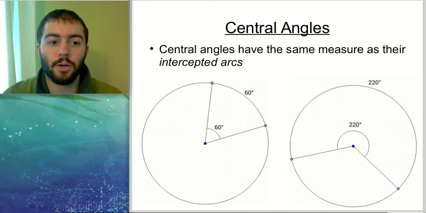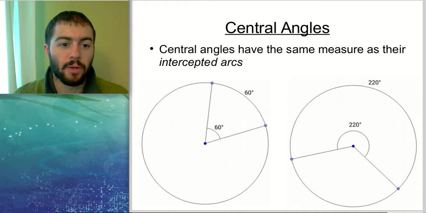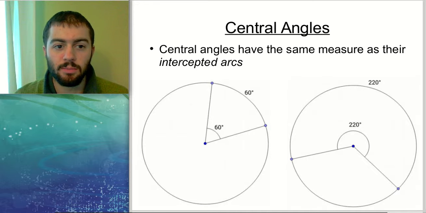Alright, in this video we're going to go over some different types of angles that we can make with circles and chords and arcs and radii and all these different things that we can do with circles. So there are a bunch of rules here that we're going to have to remember, so I'm going to walk through them one by one. We'll do some examples and try and make this make sense.